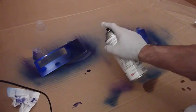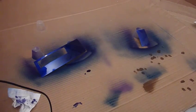With the clear, you want it to be pretty wet, so it flows as much as it can and gets on smooth. It's very hard to get with this UV clear. I'm going to try to get it to the other one. So, a nice wet coat, and yeah, this one did better because I didn't have the bad can. Let me make sure, you're supposed to do that at the end, just do it by inverting it. Okay, one good one, one not so good one. I should be able to polish it out though, so it won't be a problem.